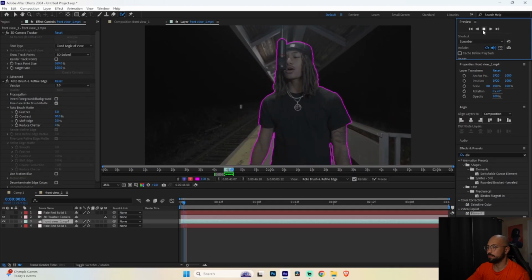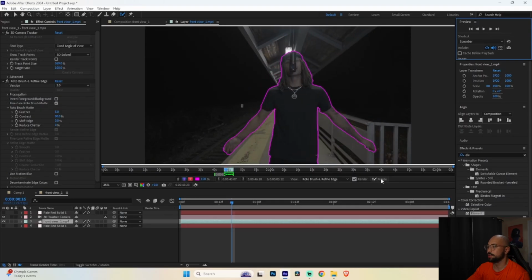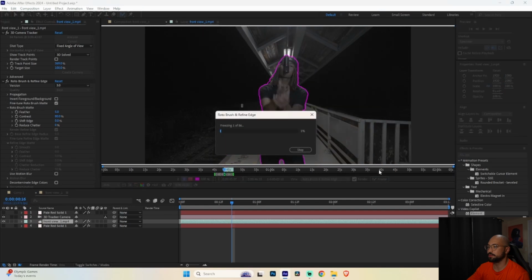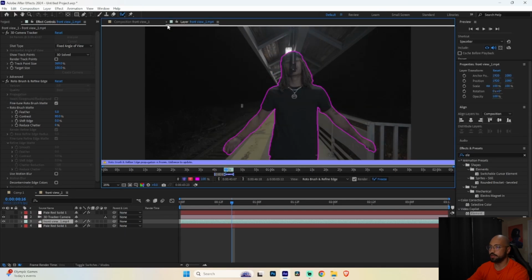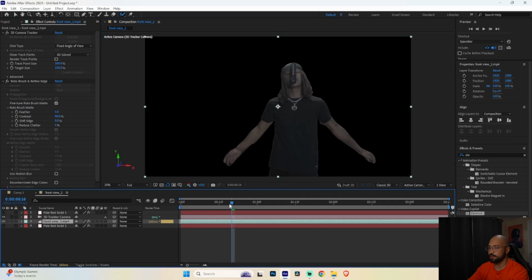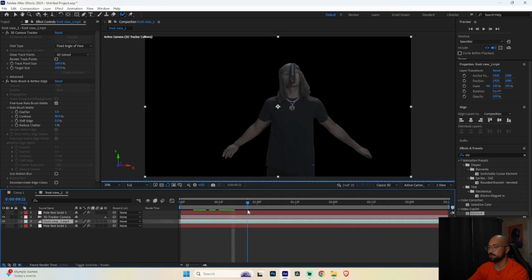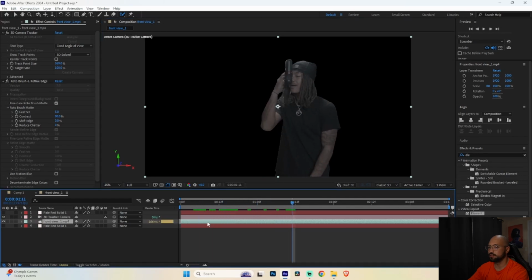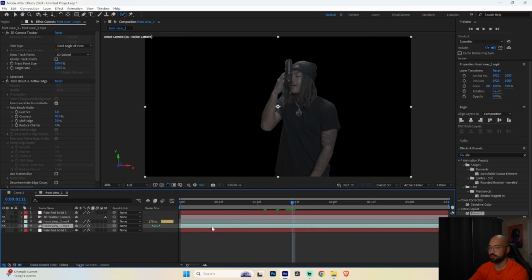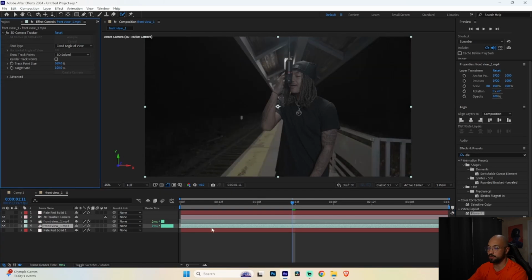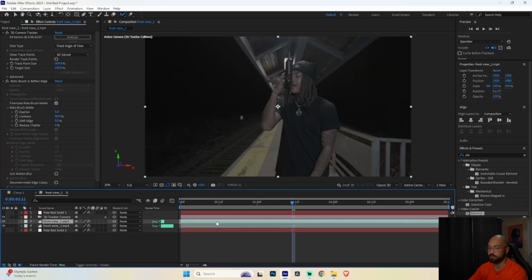Now that we have every frame rotoscoped, we're gonna head down to freeze, and we're gonna freeze each frame. Now that we finished rotoscoping, we're gonna close out that layer. As you can see, it rotoscoped the subject from the background, looking pretty clean. Now we're gonna duplicate this layer, Control D. We're gonna go to the bottom one, delete the rotobrush. We won't need it on that one. Now the bottom one is just the background, and this top one is the rotobrush.